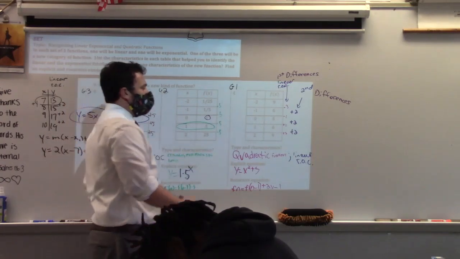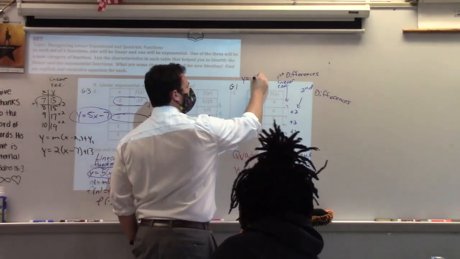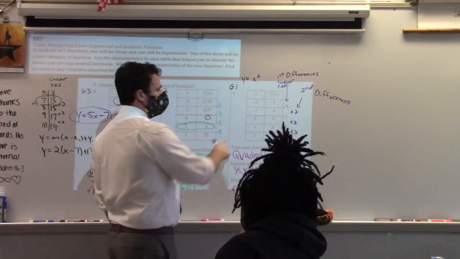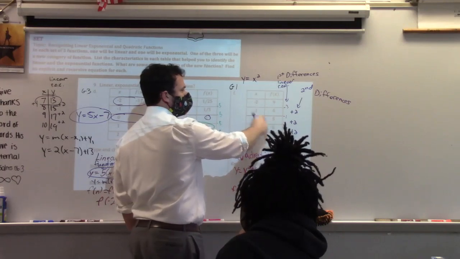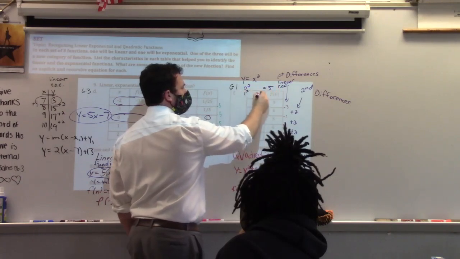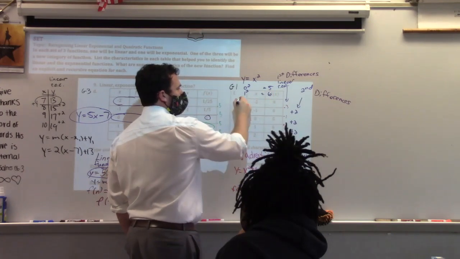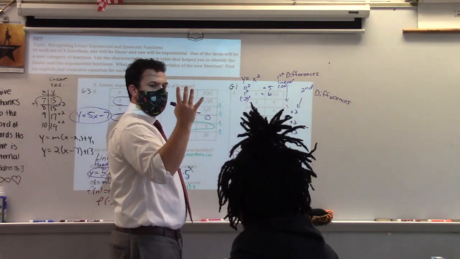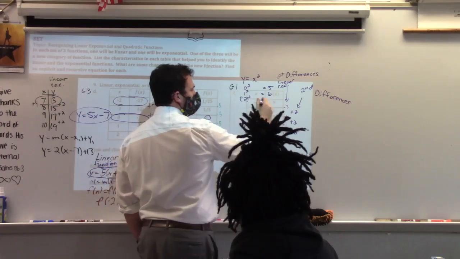If it is quadratic, we have to know that every quadratic starts with x squared. It has to have a second power if it's quadratic, right? But if I do 0 squared, what do I get? 0. Is that 5? No. I'm supposed to have 5 though. If I do 1 squared, I get 1, but I'm supposed to have 6. If I do -2 squared, -2 times -2 is 4, but I'm supposed to get 9.